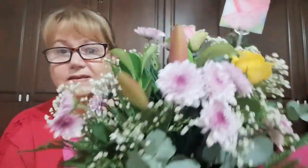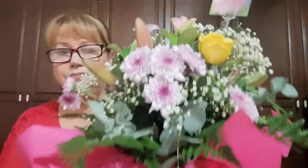I thought I would share with you today my happy mail, my finished objects, and a little surprise I got at work today. I got flowers. Aren't they beautiful? See the yellow roses? Really beautiful. These were from one of my bosses. He'd been having radiation treatment and wasn't well when it was my birthday, and he sent me belated flowers for my birthday, which I thought was really sweet of him considering how sick he is, and it's very much appreciated. I love the flowers, especially the yellow roses.